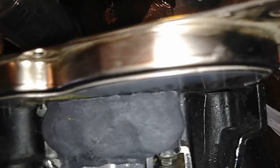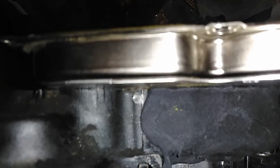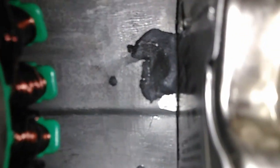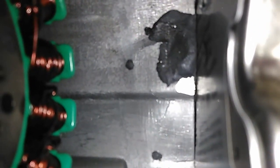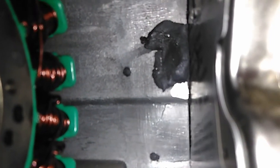Alright, so I got me a bunch of that steel stick on there, and hopefully when I get done with this, by scrunching this all down real good, I should have a pretty good form. Let's see if we can see on the inside here. Just got a little bit on there, and I got some that came through my holes there. Hopefully that'll stick. I may need to go back and put a nice layer on there.